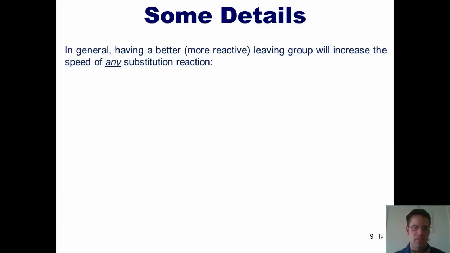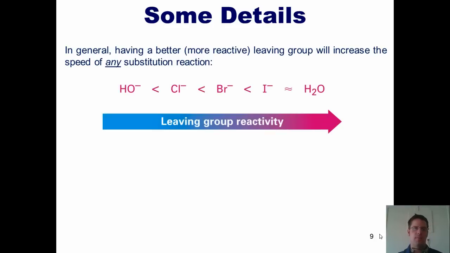Another thing you need to know is this. In general, having a better or more reactive leaving group will increase the speed of any substitution reaction. Now what makes a leaving group more reactive? The thing that makes it more reactive is if it handles a negative charge better. A hydroxide, for example, doesn't handle a negative charge as well as a chloride. Hence a chloride is a more potent leaving group and will leave more easily than an OH. A chloride doesn't handle a negative charge as easily as a bromide. Thus a bromide will take off more easily than a chloride. And the trend continues. You'll note that having an H2O leaving group is the best. If you have an OH that's stuck on a carbon and that OH gets protonated, then we end up getting an H2O plus attached to that carbon. That H2O plus can leave as neutral H2O, the hottest of all of these leaving groups, and allow my nucleophile to come in and take its place.